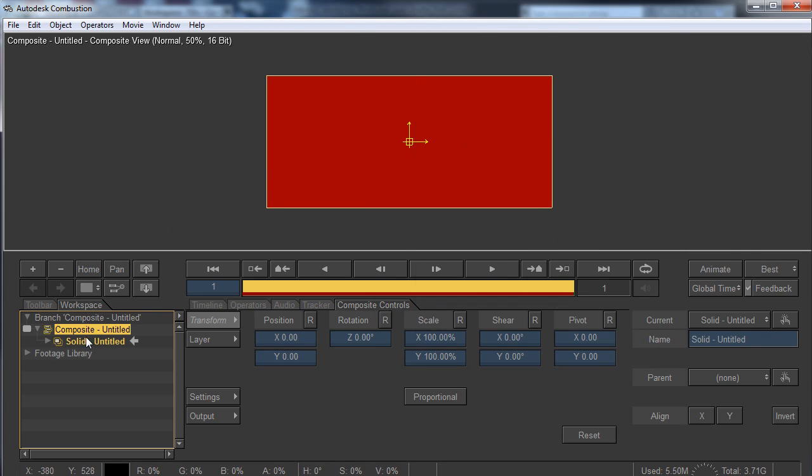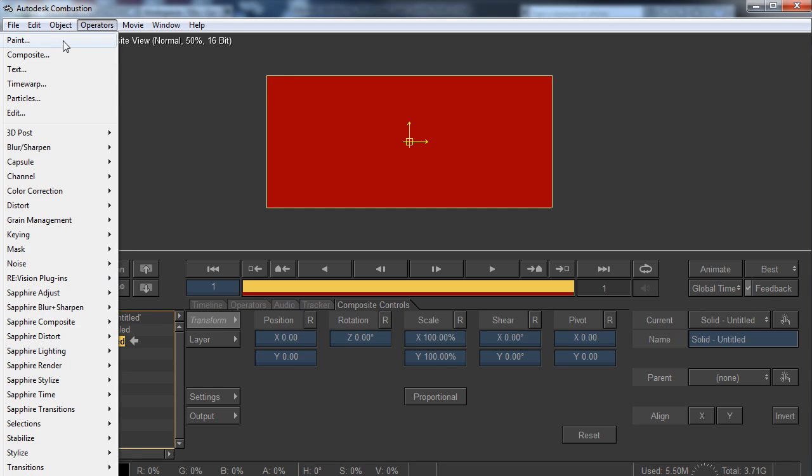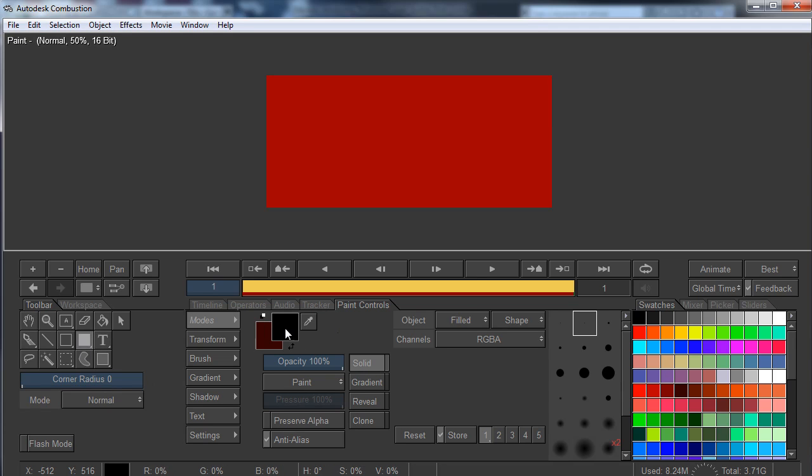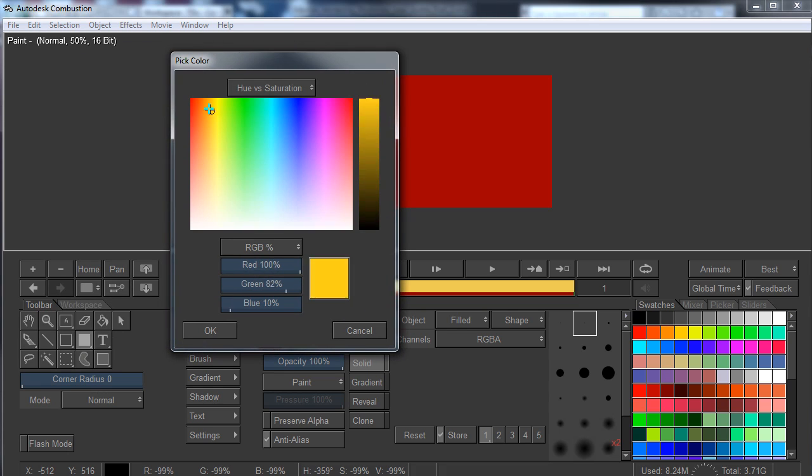Okay, then we'd like to make some painting over, and we can use the rectangle, and we can pick the color, and we'll use something like a gold color.